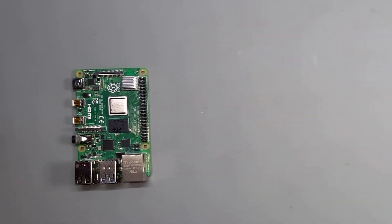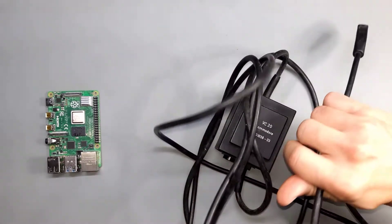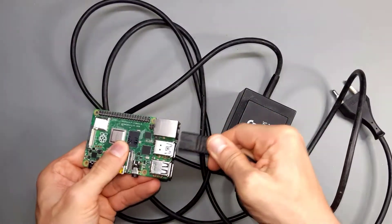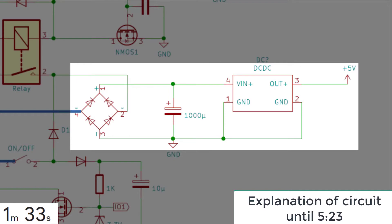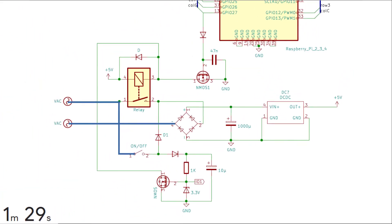Basically a Raspberry Pi alone is sufficient. However, if you want to continue using the original power brick, its 9V AC must be converted into the required 5V DC. That's simple — a bridge rectifier, smoothing capacitor and a step-down converter can do this. But there are other parts needed because just switching off a Raspberry Pi can corrupt the files on the SD card and it will never boot up again, so it must safely be shut down before powering it off.